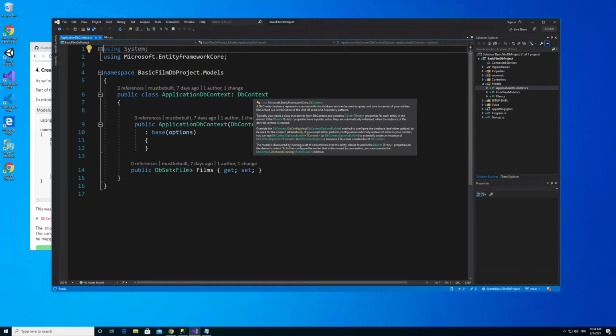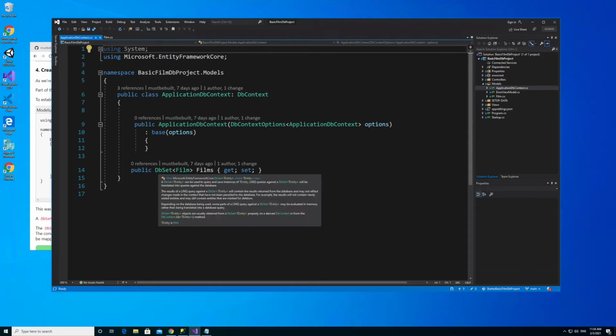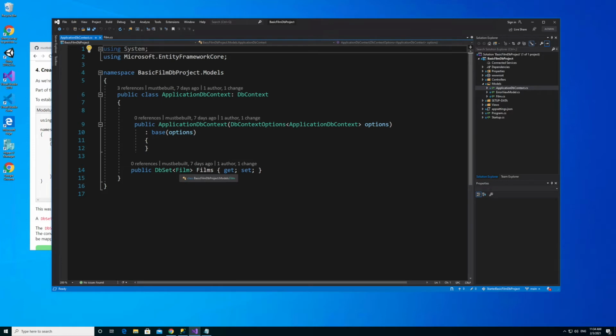There isn't really much in here other than a constructor, and then the declaration of what's known as a DbSet. Now, a DbSet is a collection of entities. In this case, the entity is Film, that model that we created, and we're going to call it Films. So notice we've got Film singular for our entity, because this is going to be a collection of those, and then Films is the name of our collection. You can in effect think of that as being the table name within the database. So this DbSet's important. You could have multiple ones in here if you had multiple tables, but in this first example we've just got the one. So that's all set up and ready.